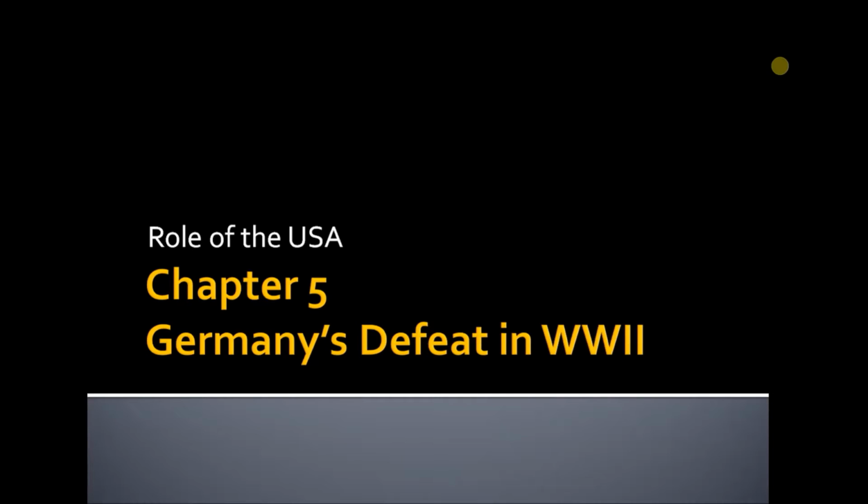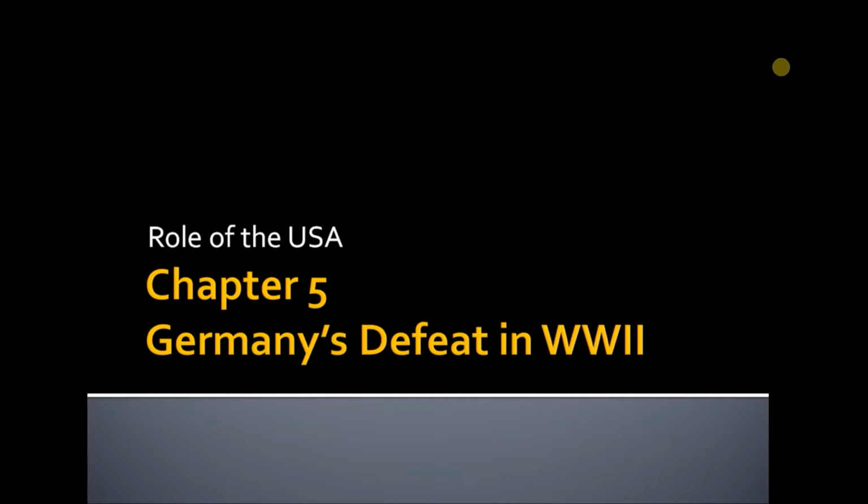Okay, hi everyone. We're going to look now at chapter 5, which is basically following on from chapter 4. Chapter 4 is talking about the outbreak of World War II in Europe, and now we're going to fast forward to see how, after all that Germany did under Hitler to get involved in World War II, to start World War II with the invasion of Poland on 1st September 1939, followed by the British and French declaring war on Germany, on Hitler, 2 days later, on the 3rd. We're going to look and see what eventually led to Hitler being defeated.